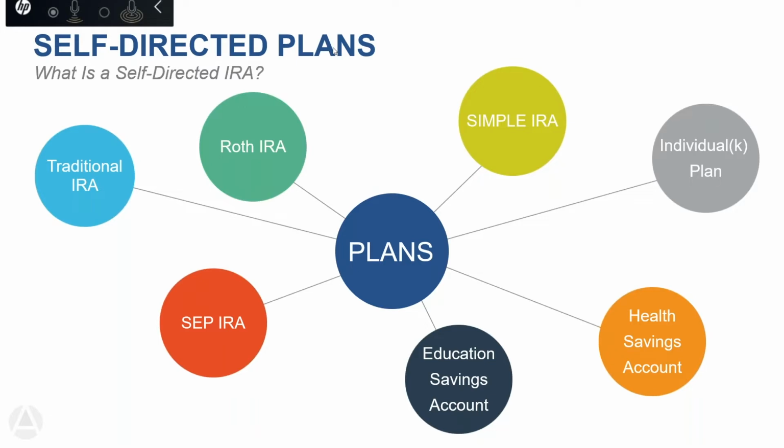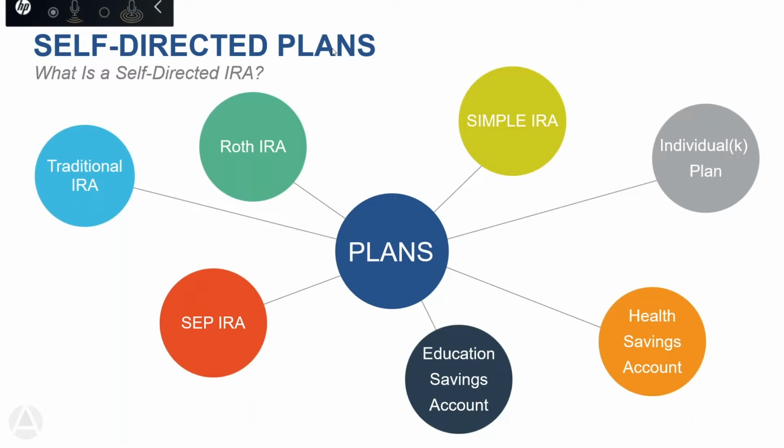Now, one thing that people run into a lot when they think about buying real estate or investing in real estate, maybe with a loan, is that, with people that don't have maybe a sizable 401k or have been saving money into one of these plans for a long time, how exactly do you get enough money to make one of these types of investments into one of these types of plans? Well, utilizing a self-employed business plan, such as a SEP IRA, simple IRA, or individual 401k plan, can definitely be the answer for that.